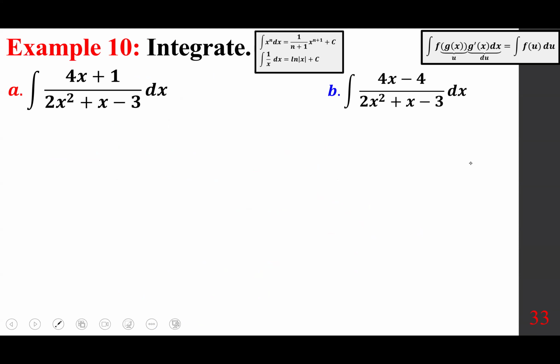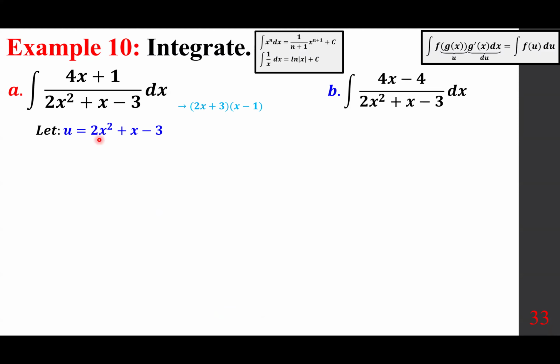What about fractional format? More specifically, rational. You want to simplify. How do you simplify? You factor. In this case, this is 2, this is 3. Both of them are prime numbers. So 2 is 2x times x, and 3 is 1 times 3. One of them has to be negative. You can easily factor it. However, the numerator cannot be factored. Therefore, the denominator is a choice of u.